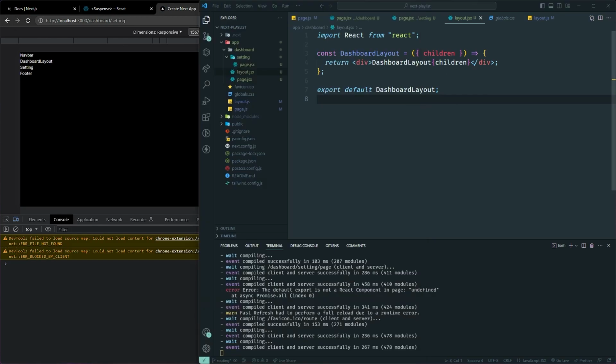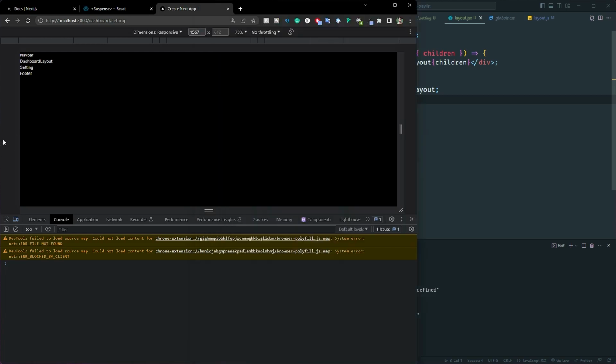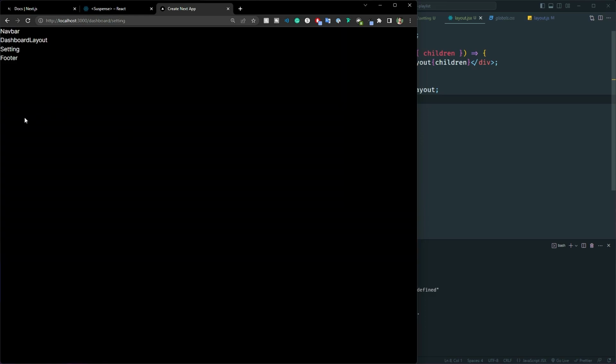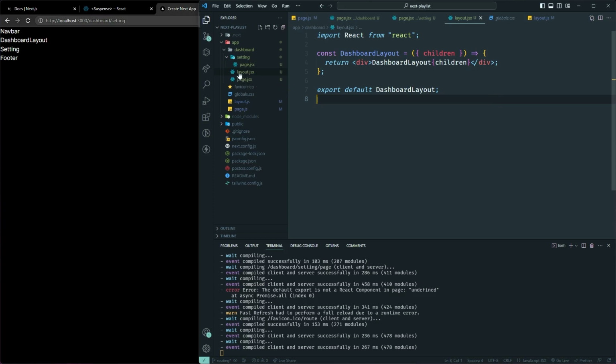So let's talk about some file conventions and the special files that Next.js comes with. Like I told you in the first lesson, Next.js is really well known for optimizing further and further. They keep on optimizing so that you don't have to do a lot of stuff behind the scene. That's been done for you. One part of this is that they have some file conventions, special files if you will, that work behind the scene for you. One such thing is something called a loading.jsx, a loading.js, whatever TS, whatever file you want to use.